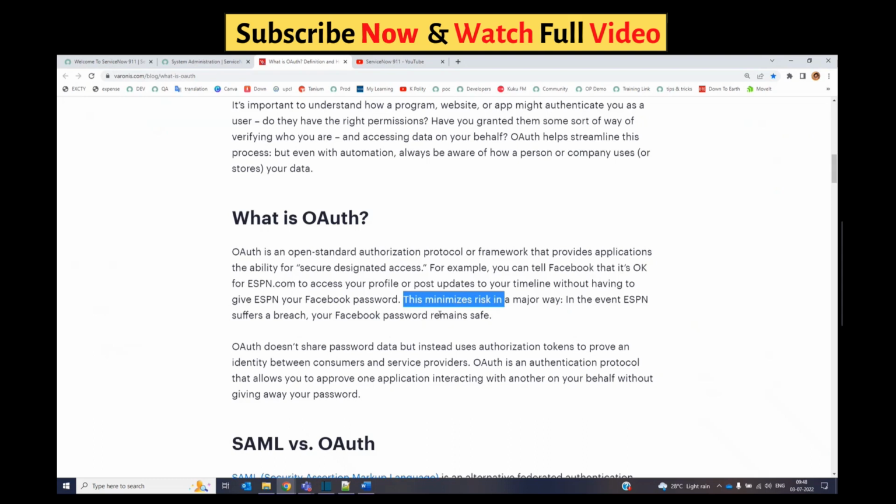Obviously, when we share user ID and password and it goes across various calls, it is the greatest risk because you are sharing the user ID and password. Anybody who gets the password will log in to the account and do anything they want, but the OAuth protocol prohibits that. Let me tell you how.